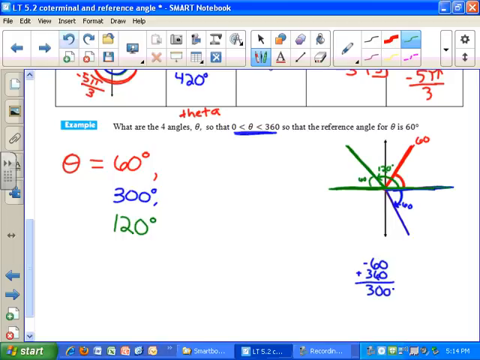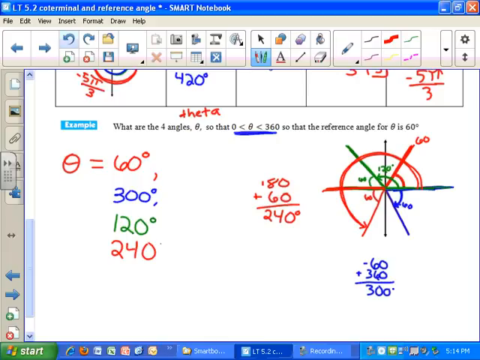And the last one would be if we use, again, this x-axis, and it forms 60 degrees right there. So if that's a 60-degree angle, that would be an angle of 180 degrees to the x-axis plus another 60. So 180 plus 60 would be a 240-degree angle. So this list is not in order, but those would be the four angles that all have a 60-degree reference angle.